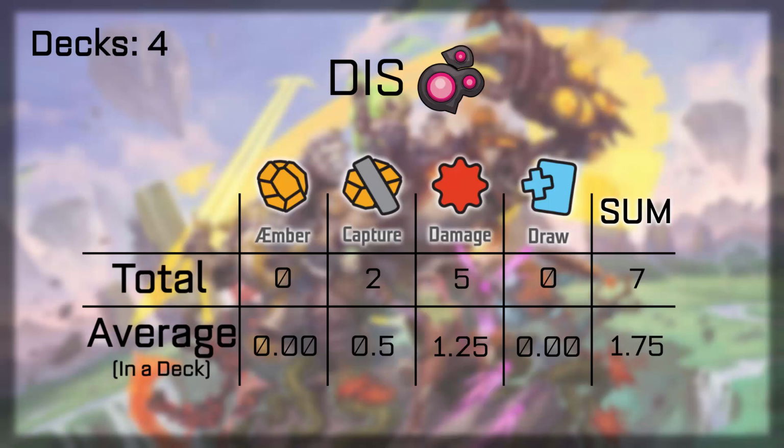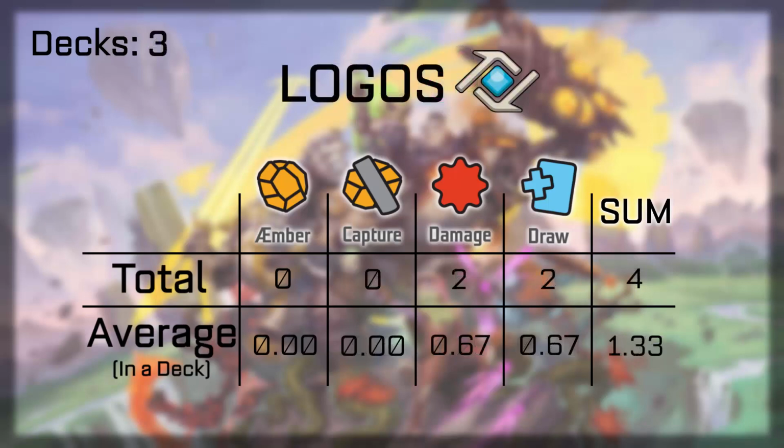And moving on to Logos, there we had 3 decks in total which had Logos in them, and as we can see, we got only damage and draw icons there, with the same amount, 4 in total, so a lower average than the previous house. But like I said, these are only small differences, and these house analyses are not as representative as the general one we had before, because we only have 3 to 5 decks with these houses. We need some more information to be more representative.